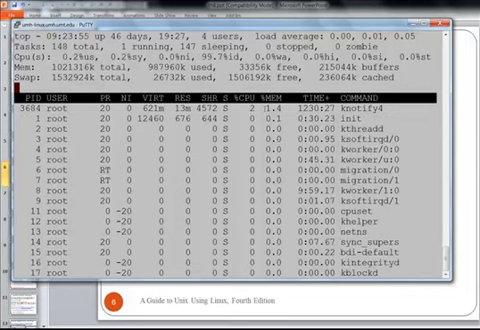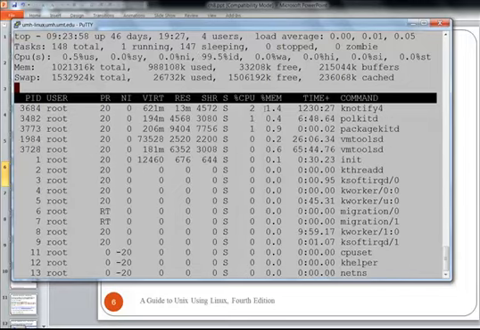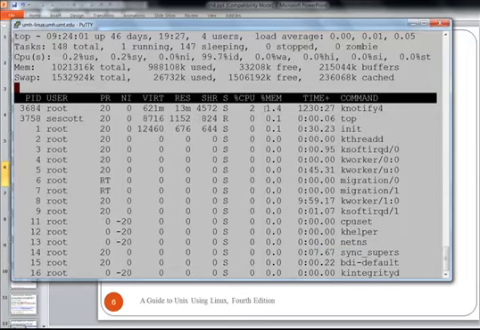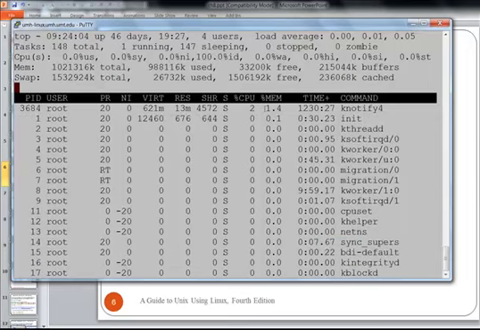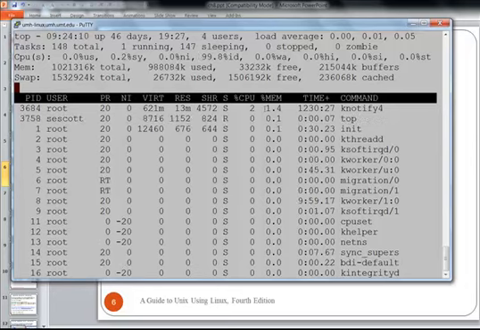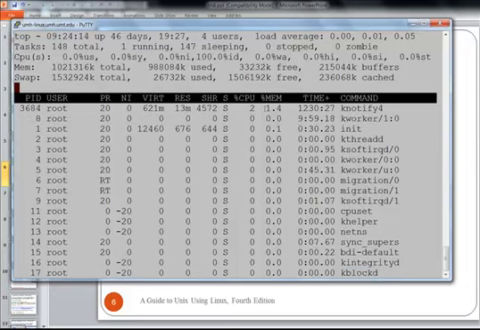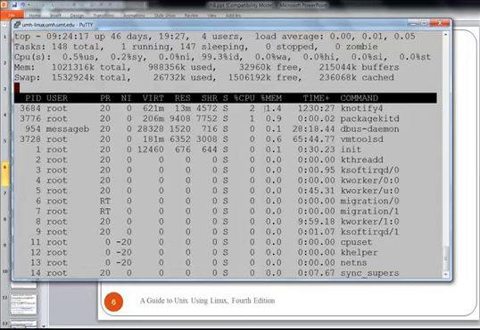Now, we've spoken a little bit about virtualization, and virtualization is where you use some specific software to put additional operating systems on one server. So instead of having 5 servers, you have 1 server, for instance, with 5 different operating systems on it.